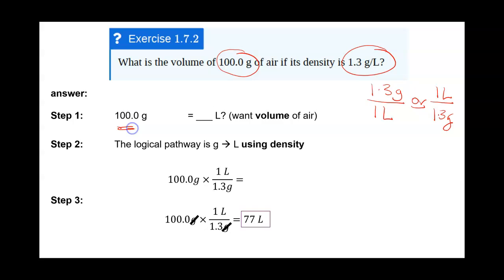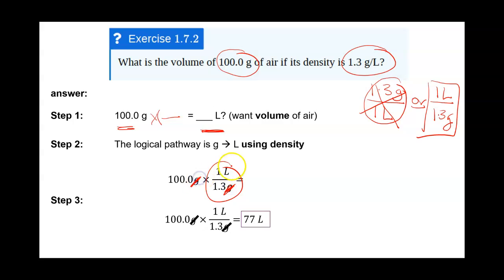We write the number that's given on the left, and then we write the units that we want to convert into on the right. So what this is really telling us is I'm going to have to multiply by a conversion factor that removes grams and leaves me with litres. So this one won't work because the 2 grams would multiply together, but this is the one that I need to use, right? You can see that this guy is going to cancel out grams and leave me with litres.